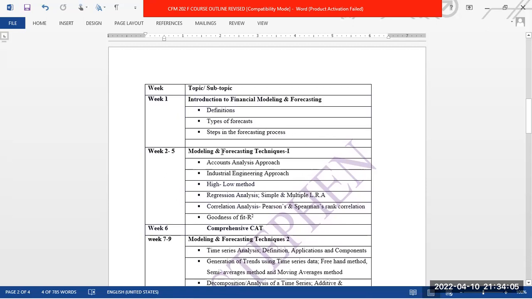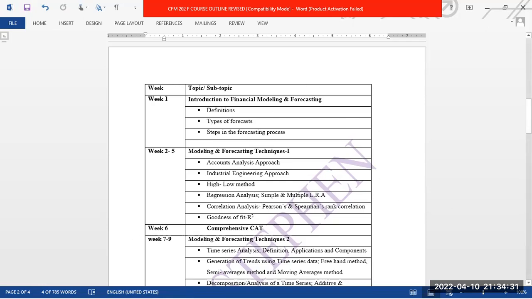Then week 2 to week 5, modeling and forecasting techniques like the accounting analysis approach, then the industrial engineering approach, the high-low method, and regression analysis. We have simple and multiple regression analysis, then correlation analysis, Pearson and Spearman rank correlation, then goodness of fit. Then we will be doing our comprehensive test in week 6.